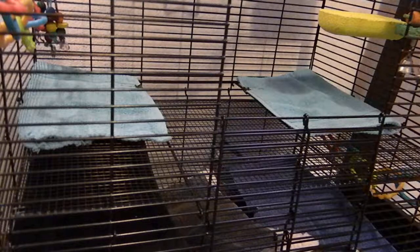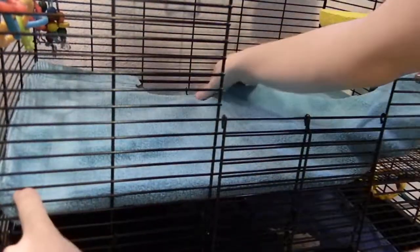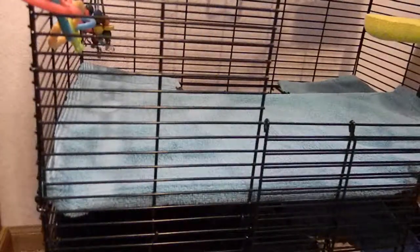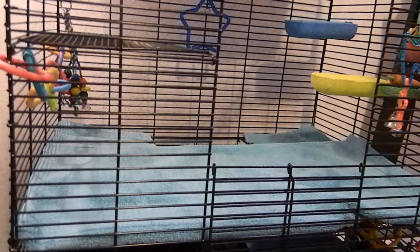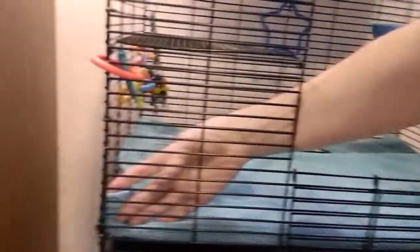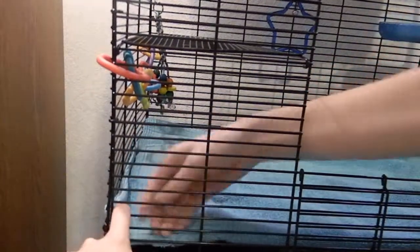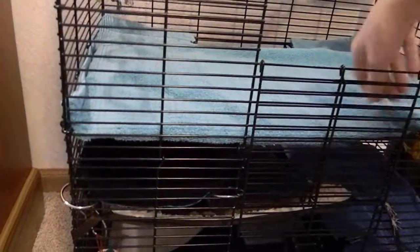Then I'm going to take my other hand towel and put it along the rest of the cage. I'll fold this hand towel this much just so it fits better on there, then put that in the cage. It fits pretty good — I need to smooth it out a little bit. Depending on where you put things in your cage is depending on how you're going to want to set up the towels. You can pull this part right here to make it even, and then just tuck it in and smooth it out.